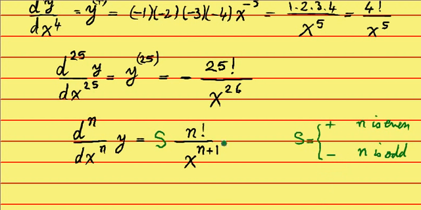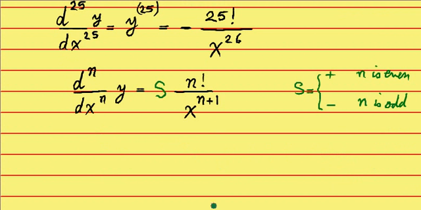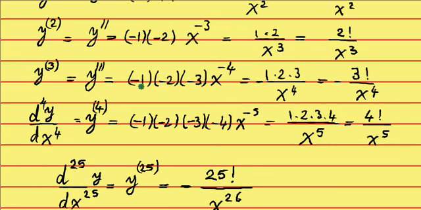Well, that's a bit unsatisfactory to have a verbal expression for some function. Let's see if we can come up with something a little bit better than that. Well, in this case, it's rather easy. If you want to find out the formula for S, you can take -1 and raise it to the power of n. That will do the job. If n is even, it's going to make it positive, and if n is odd, it's going to make it negative. This is really nothing other than what we had here.